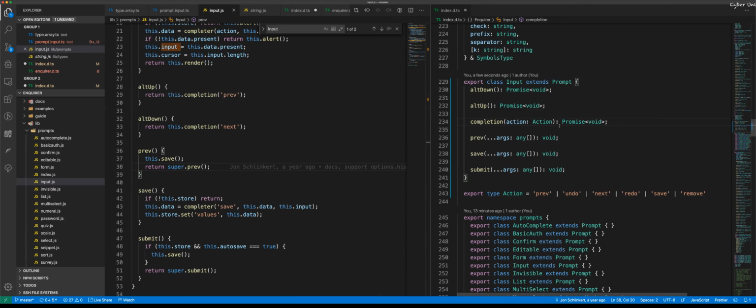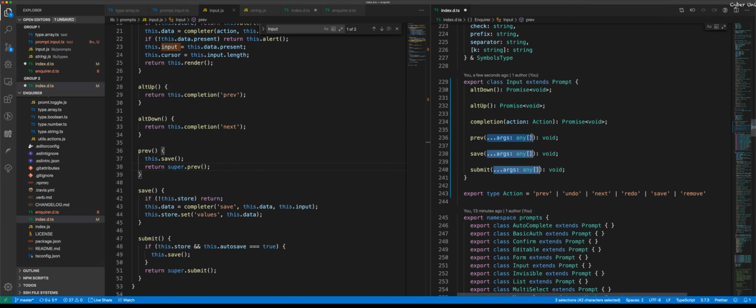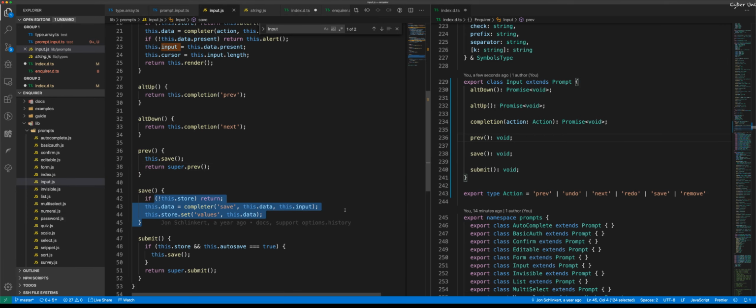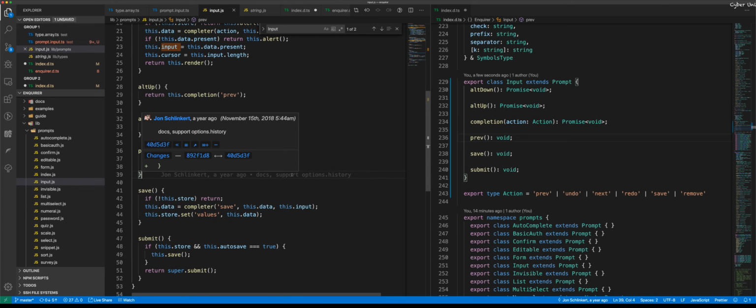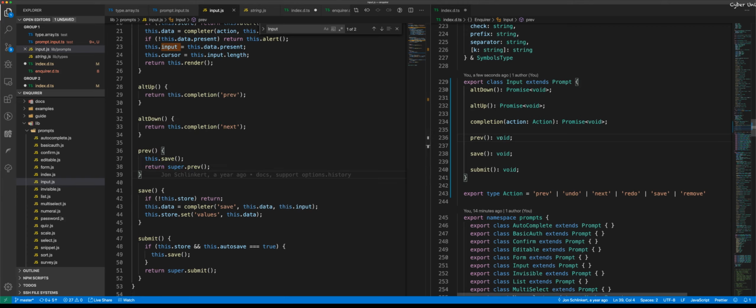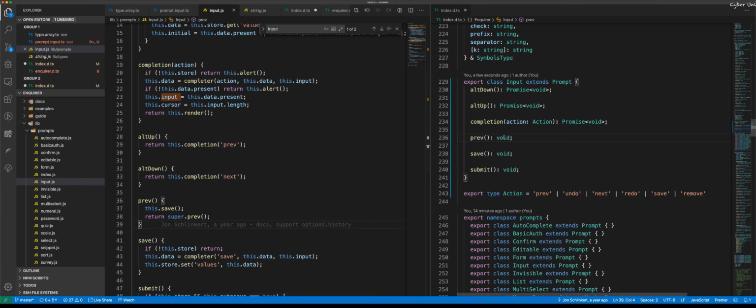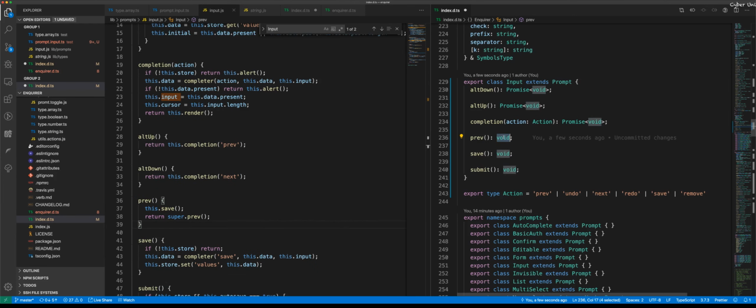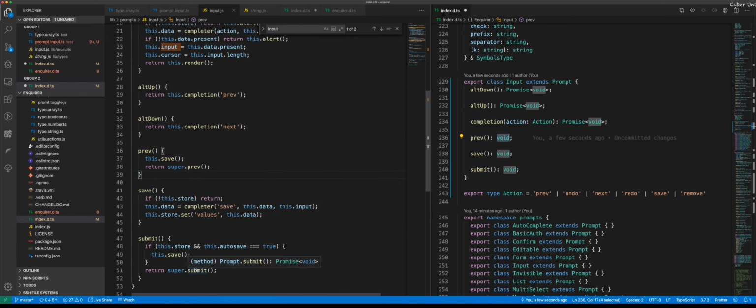So we will probably need to deal with it later. This is all empty. And then all of this, you can see here, this one is definitely a void. And I don't really want to make it asynchronous when it is not necessary. This one is a promise.